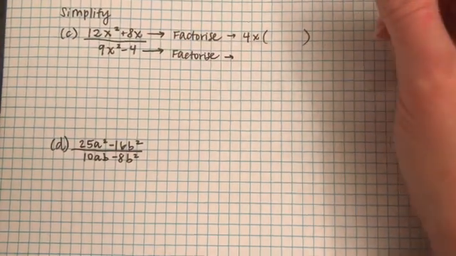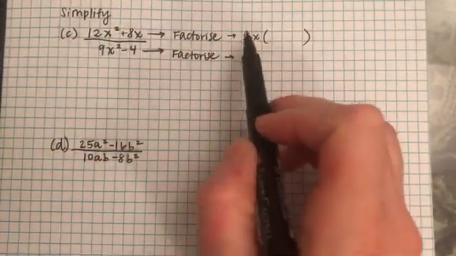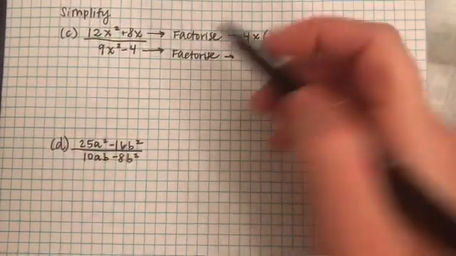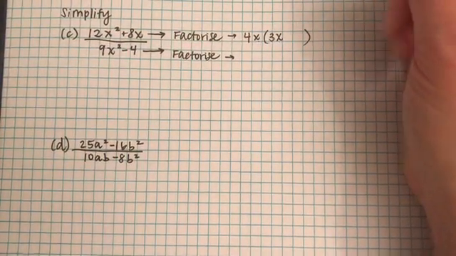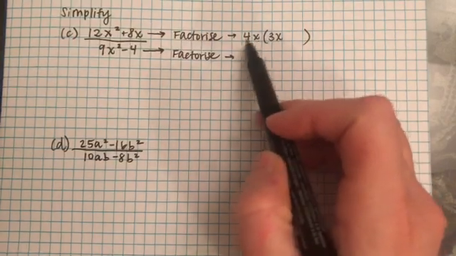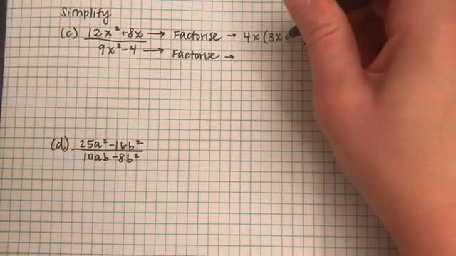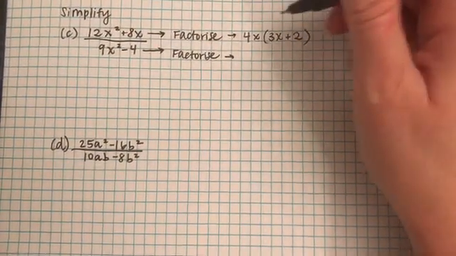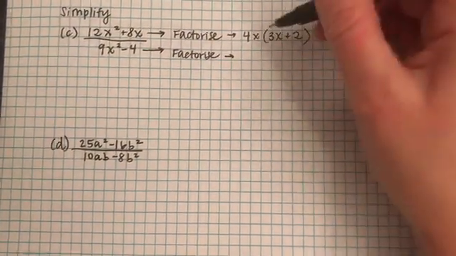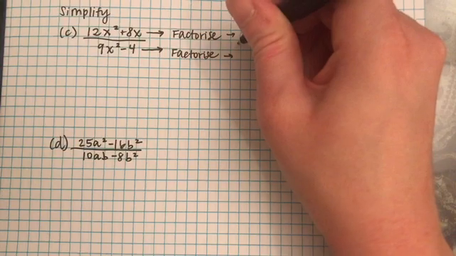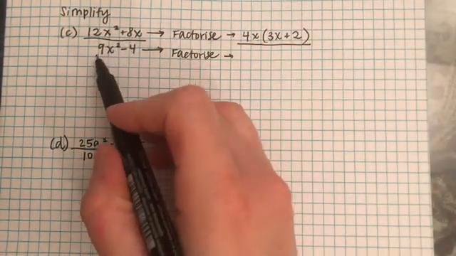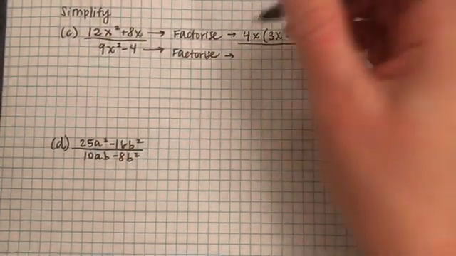If I divide both terms by 4x, 12 divided by 4 is 3, x squared divided by x is just x. And then 8x divided by 4x, it's positive. 8 divided by 4 is 2, and then x divided by x will go away. So we're factorized along the top, that looks good. Let's see, along the bottom, hopefully you can recognize this is a difference of squares.